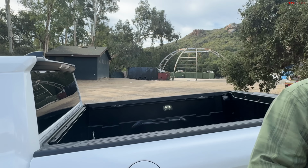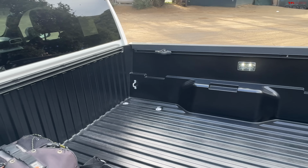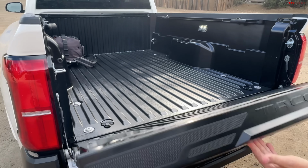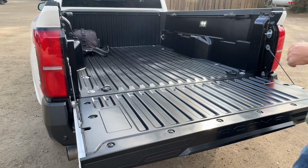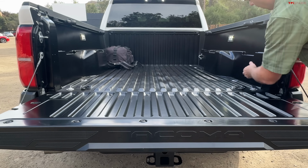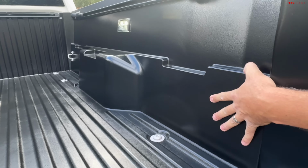And it's a two-door configuration. It has basically a 6-foot bed. It's actually about 73.5 inches, so it's a little bit more than 6 feet. See, it's very basic. The tailgate is not damped. And it's a composite bed, of course, like Tacomas have had for a while. And there's no kind of cubbies in here. It's very, very basic.